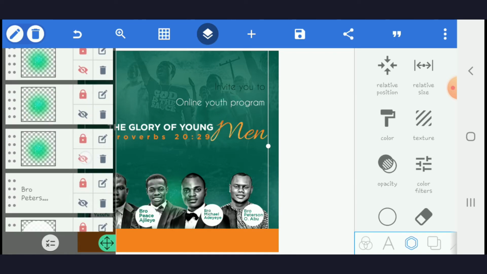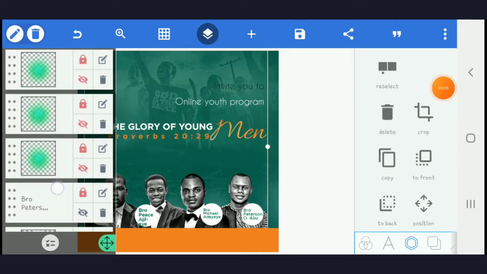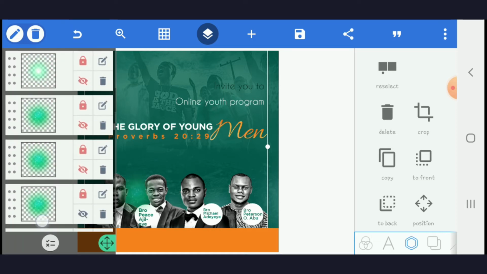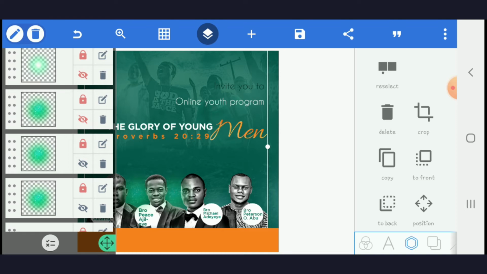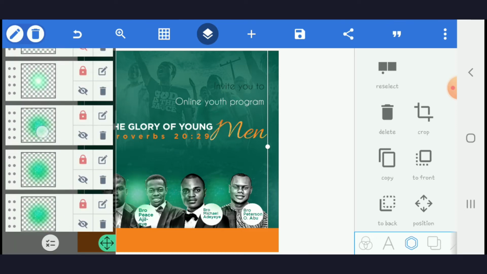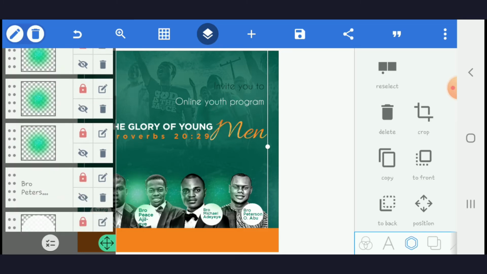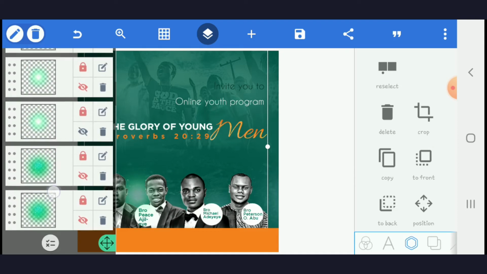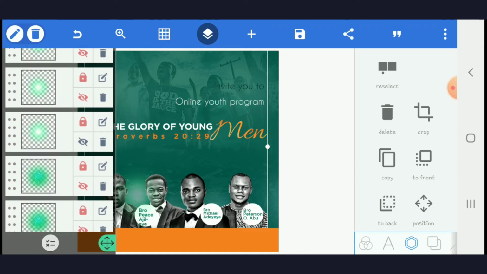You may decide not to use this. I downloaded these things online, but you can decide not to because I don't want to use this. I just want to use this once.